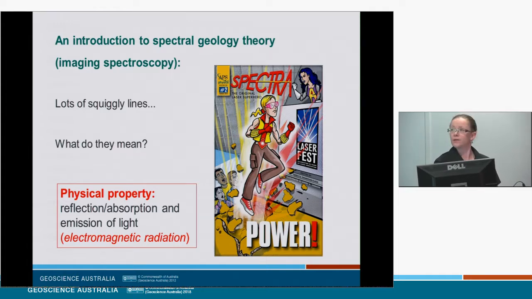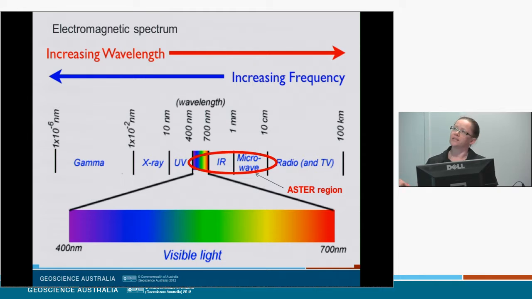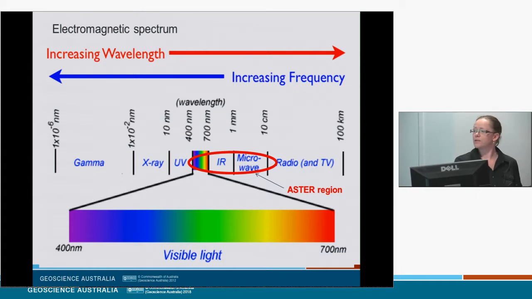or electromagnetic radiation. So here's the electromagnetic spectrum. There's an enlarged section here. This is the part you're all familiar with. This is what you can see. It's visible light, so going through purple, greens, yellows, about 400 to 700 nanometres, and that's just this part of the spectrum here. This is the area that ASTER is sensitive to, so it goes into the infrared, and also the thermal bands are located up here between the microwaves and radio waves.